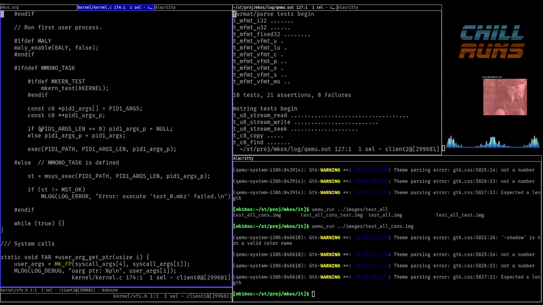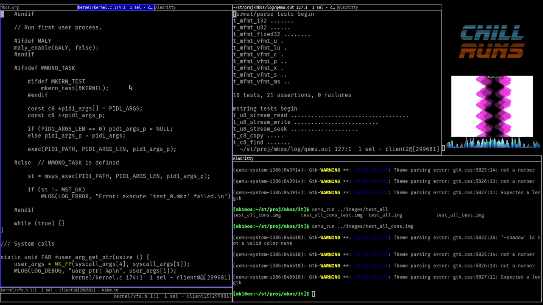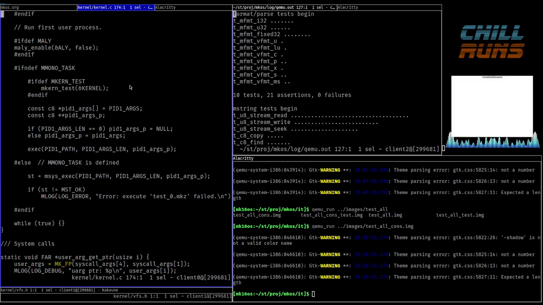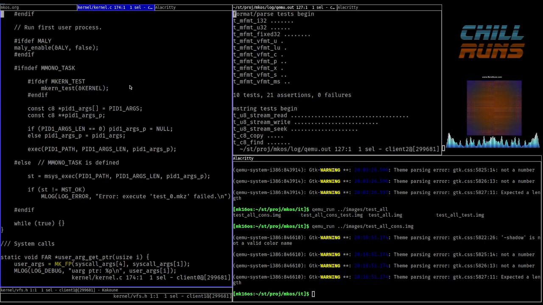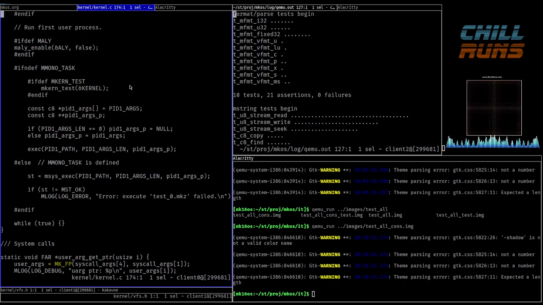So then at the end of the kernel startup routine, that's when we execute some user code. Once the OS is ready, it needs something to do. And it starts what we call PID1, process 1. And that can be anything. So when I ran the tests, that's a process 1. When I ran the shell, where we can type commands, that's another process 1. It's just whatever the kernel will run once the OS is ready.